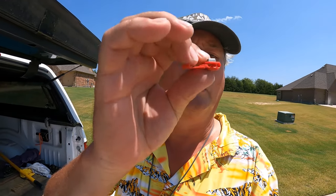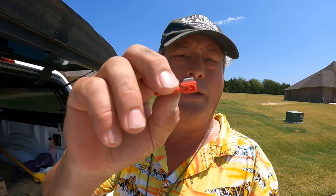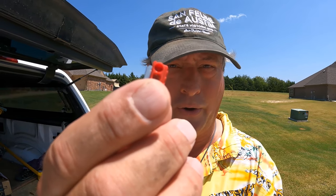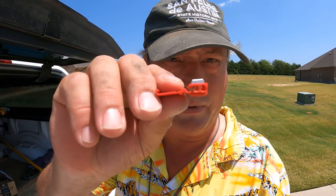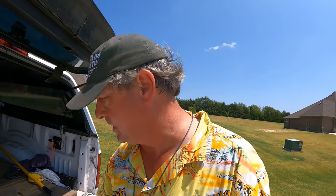And you put the main wire through this side, and then the power, whatever you're powering, goes through the little hole there. And then you crimp down on that with a pair of pliers, and voila, you've got an electrical connection. Very, very simple to do. Very inexpensive.